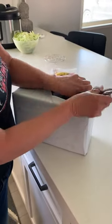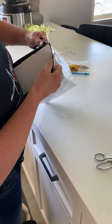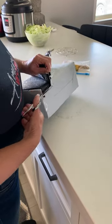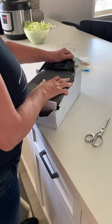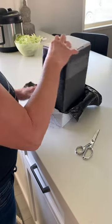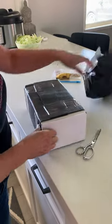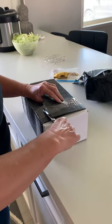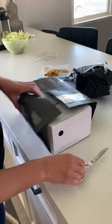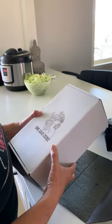With my power tool. Look at that. It's even protected with foam. Interesting. One who seeks, you are protected. Oh, look at that. How cute. Yeah, they marked the box.